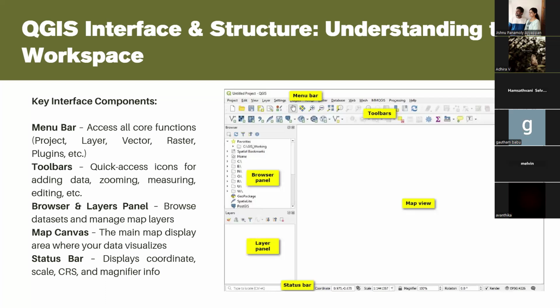A satellite image is a layer. All the vector data or raster data is referred to as a layer. So I often use this particular word, layer. If the district layer is above the satellite layer, you can clearly see the administrative lines over the image. But if you keep the district boundary below the satellite image, you can't see it, because it will actually be in the backend, behind the screen.